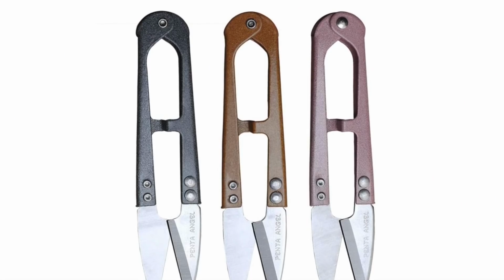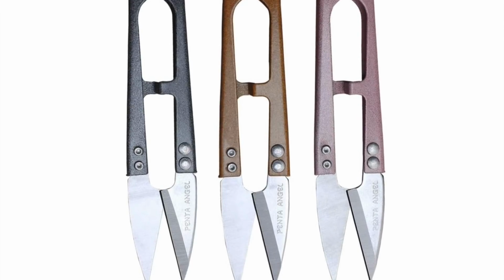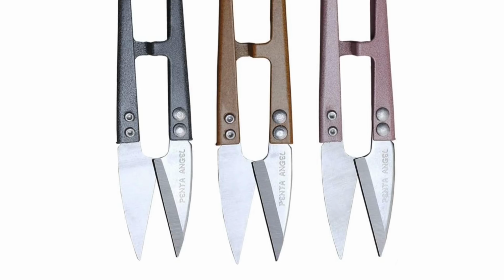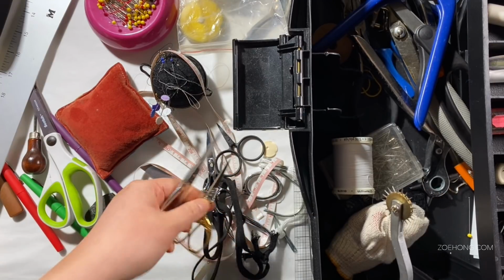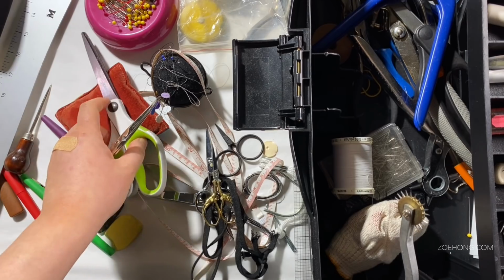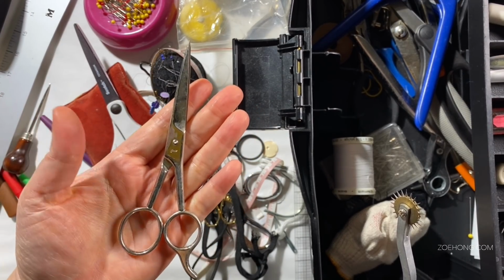Some people like those really fast thread clippers, where you don't even have to put your fingers in it, just grab and go. But those are just good for one thing. Whereas these scissors are great for a multitude of small jobs. So getting one good pair of fabric scissors, or one good pair of paper scissors, and one good pair of small multi-job scissors are your best bet.